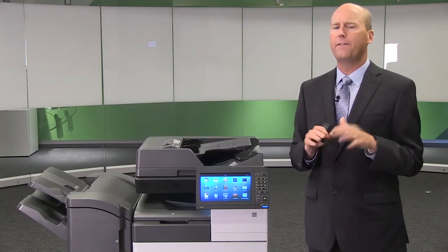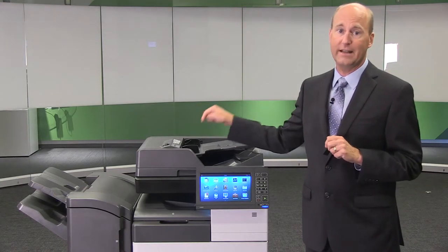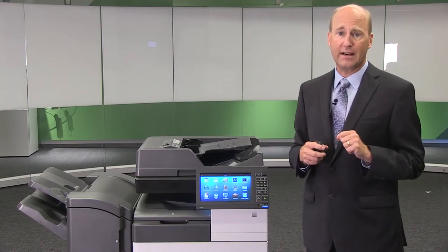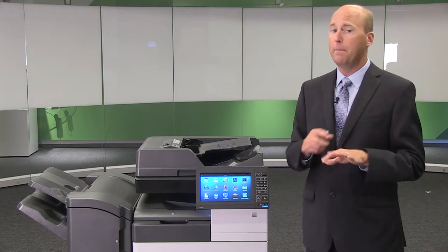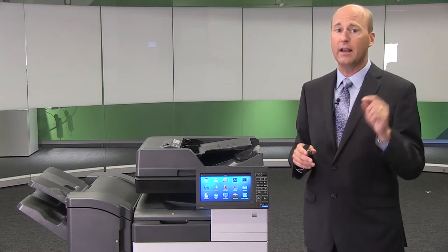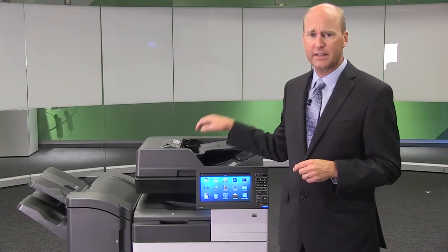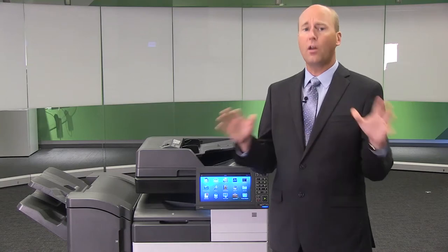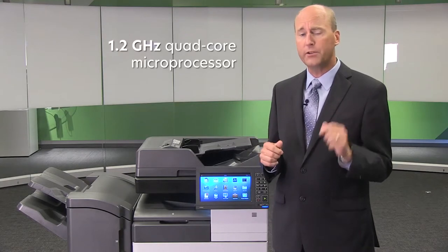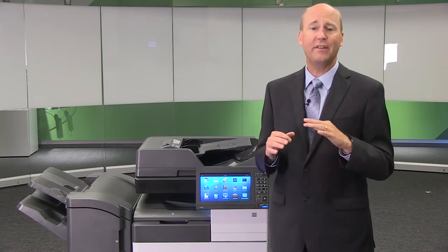Let's talk about security. Full-spectrum security means extensive security features are part of this device's DNA. You can easily limit administrative access to only approved persons. Many of the world's most security-conscious organizations have trusted Lexmark as their vendor of choice for many years. There's a lot of capability that comes standard — all MFPs ship with a 1.2 GHz quad-core microprocessor, which not only prints complex jobs fast, it future-proofs your investment so you can install solutions that haven't even been invented yet.